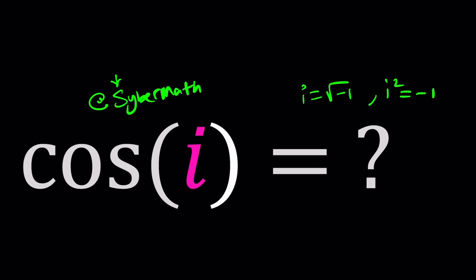So we are supposed to find the cosine of an imaginary number. How complicated can this get, right? In a previous problem, we did sine of i, which actually was suggested by one of my viewers as a sinister problem. You get the joke? Sine i, sinister problem.